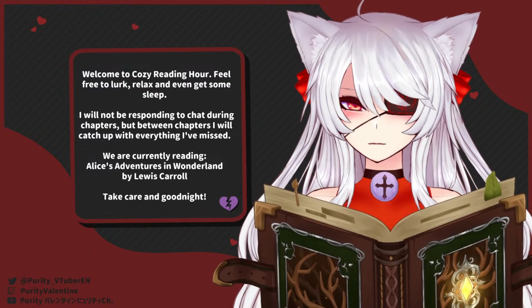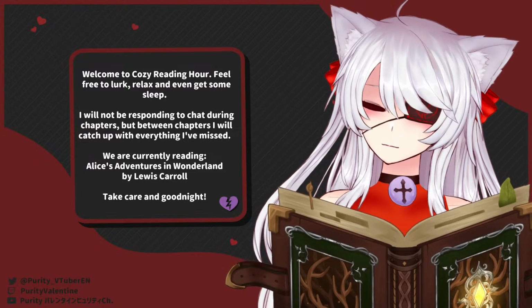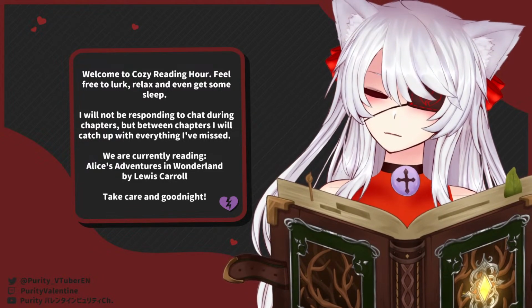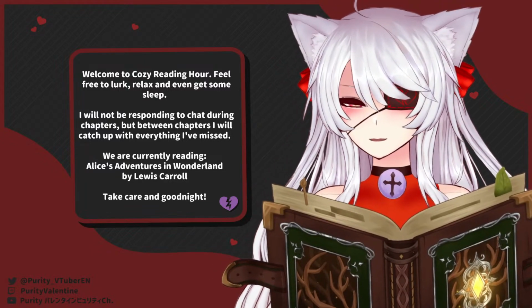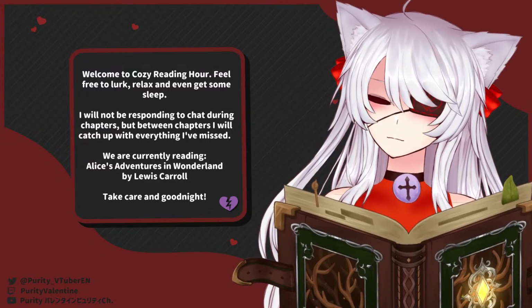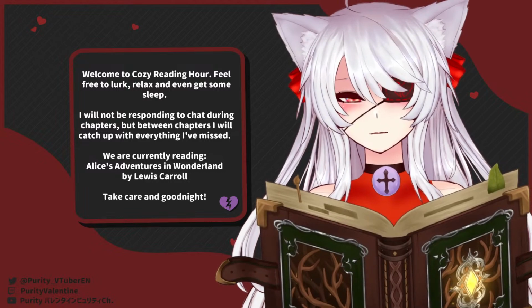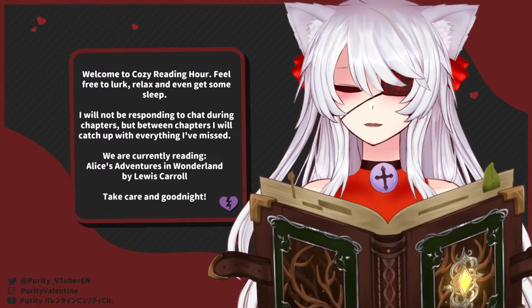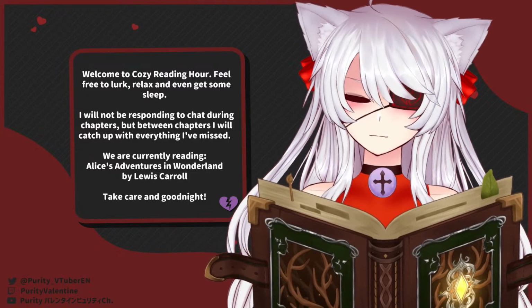Yeah, okay, I think Alice in Wonderland is actually a lot shorter than I thought, but it's just the way that it's been formatted that makes it seem like any other decent sized book, really. I think I just ruined my bookshelf, but it's fine, I'll sort it out later. So yeah, that was the end of chapter 1.